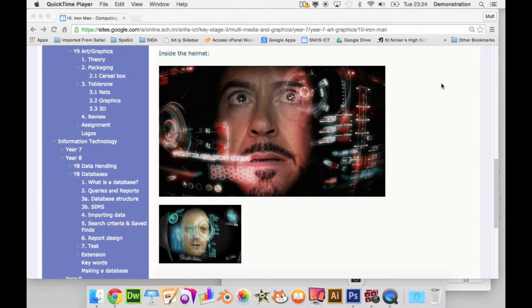In this tutorial I'm going to show you once again how you can put yourself inside the Iron Man mask, but this time we're going to look at those iconic scenes in Iron Man and Avengers where we see the inside of Tony Stark's mask when he's actually flying around as Iron Man. So we're going to make this type of picture.